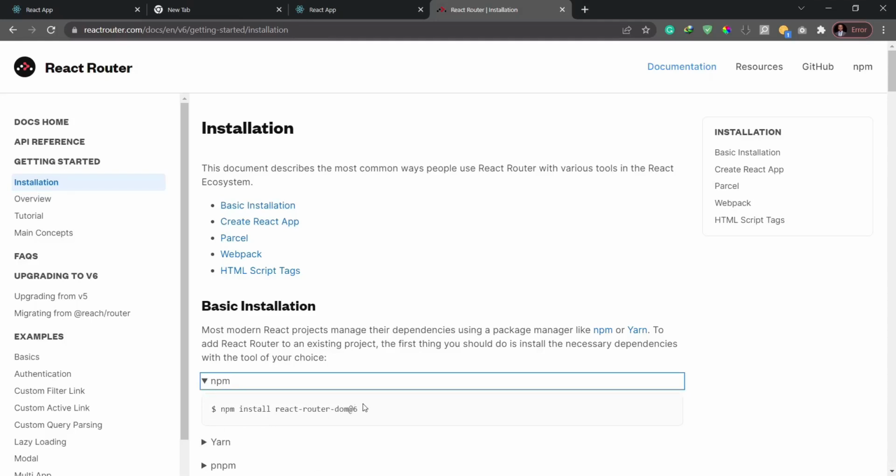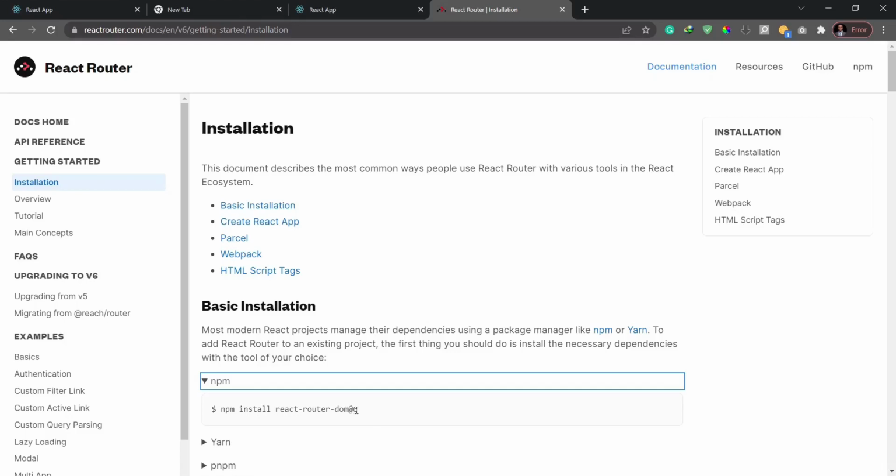Now let me state that React Router DOM version 5 is actually very common. If you do a quick search on the internet, you're going to find a lot of tutorials on React Router version 5, right? But currently what is installed is version 6. So that's why I'm going to be teaching you with version 6.